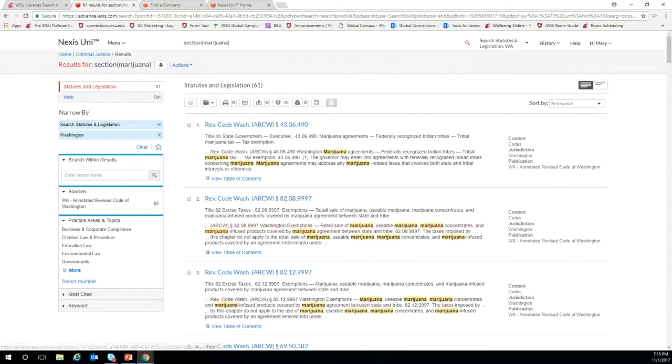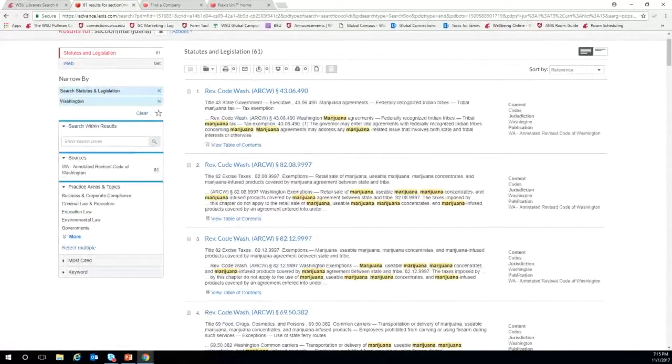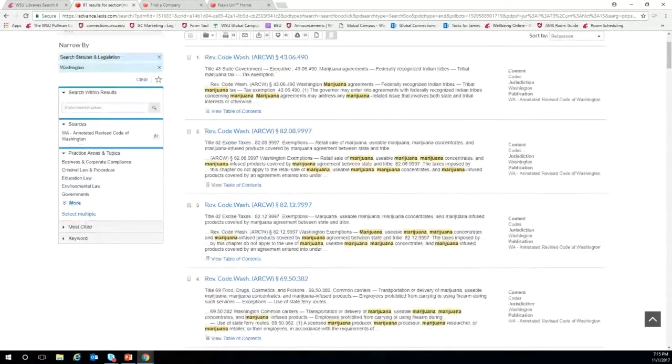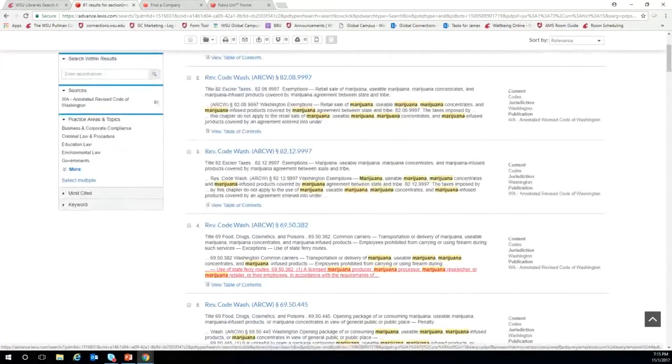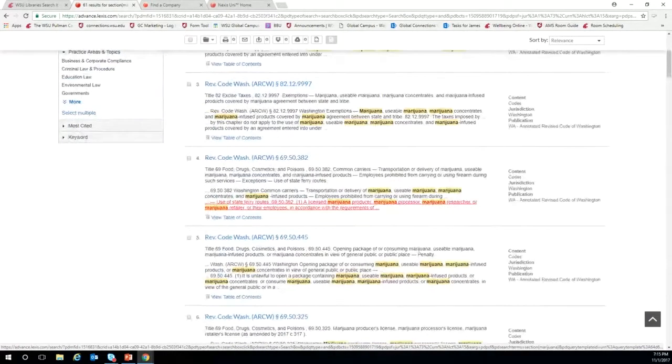These include tribal marijuana tax, excise taxes on the retail sale of marijuana, usable marijuana, transportation or delivery of marijuana, opening package of or consuming marijuana.